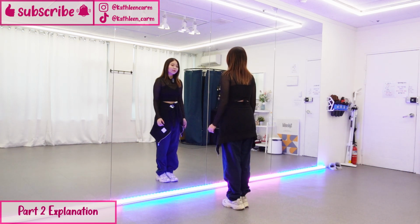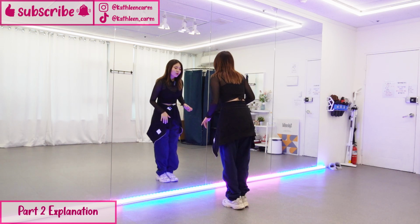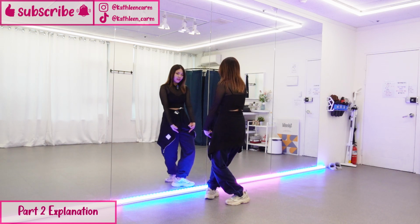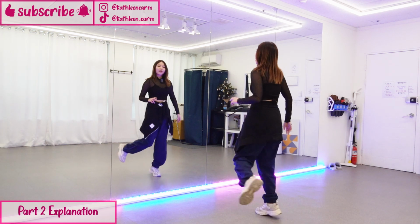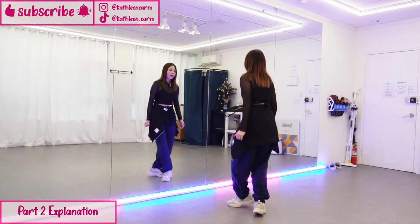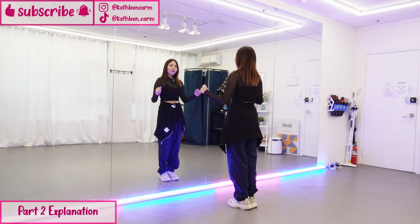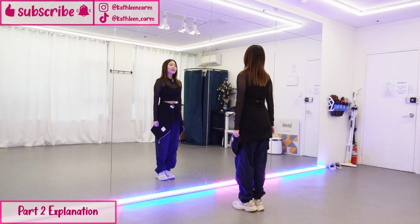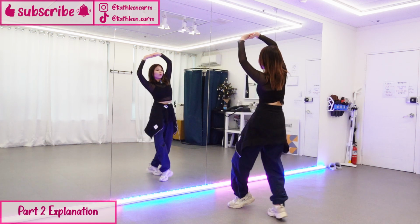But every time you step, you want to think like your heel is inside. So you go heel inside, heel inside, heel inside, heel inside. Okay, so like right and left, like that. Let's try it again with the hands now. 6, 7, 8, 1, 2, 3, 4.